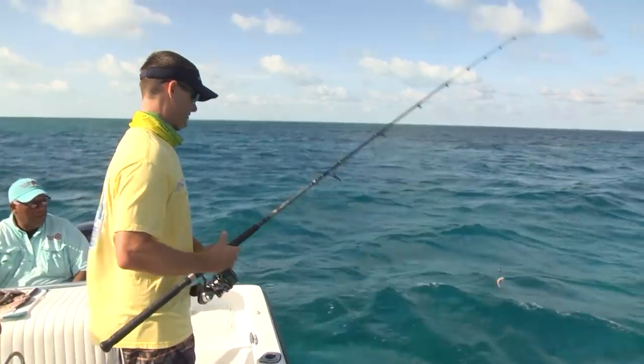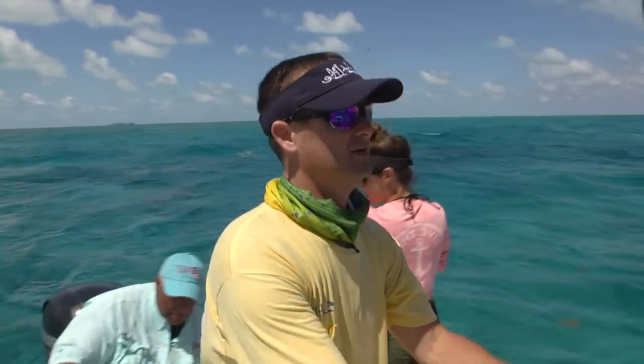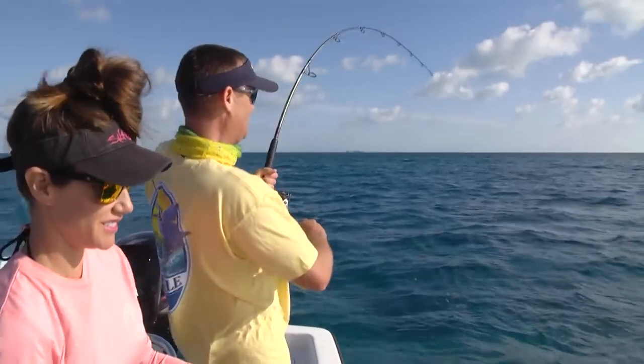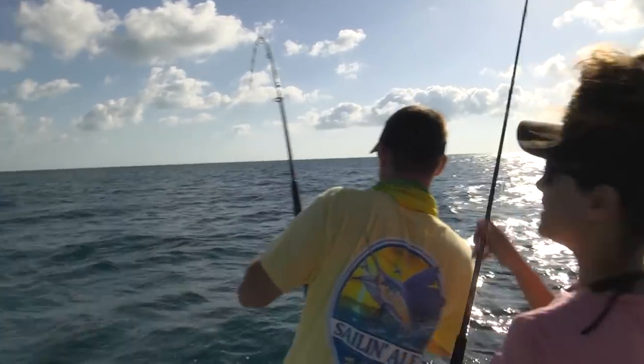After throwing some chum in the water, I put some bait on my hook and flipped it out there, and I set my rod in the rod holder. I turned around to pick a couple things up, and my rod doubled over right away. First cast, I was already hooked up. There it is, fish on. Oh, man. Turned around for 2 seconds. That's a good one, buddy. That's a good mutton snapper right there. Good job, Jimmy.